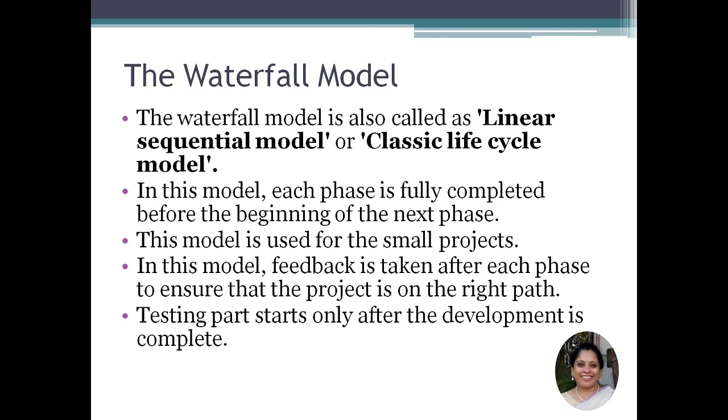Now in this model each phase is fully completed before the beginning of the next phase. So unless and until it completes one phase, it is not able to go to the next phase. It has to complete one phase and then it goes to the next phase, the next phase is completed, and so on. Now this model is used for small projects. So suppose my model is divided into smaller projects. Let's say I am proceeding with a simple project wherein after one process I am wrapping a box. Only after wrapping will it go on to the labeling part, only after labeling will it go on to the main box. So in this, unless and until one phase is complete, the second phase is not able to be achieved. So in this model, feedback is taken at each and every phase to ensure that the project is going the right way. Here, because we have divided the model into different phases, we try to take the feedback of each and every phase.